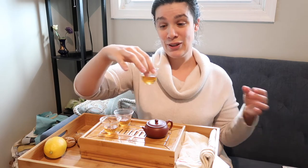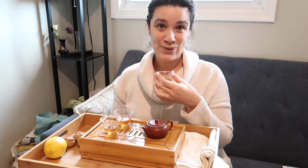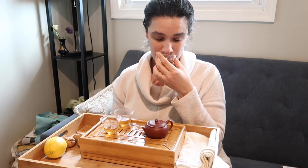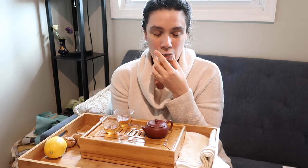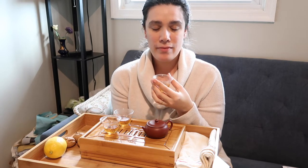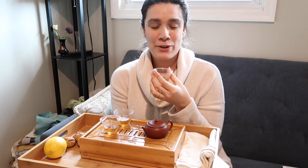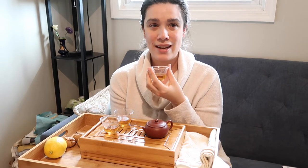So we have our beautiful Shui Xian rock oolong. It has a beautiful roasted sweet fragrance, like roasted nuts or like a hazelnut cake. And that mineral flavor — the rock taste of rock oolong — lingers on the tongue. It's in the mouth feel. It has that very almost slippery mouth feel of really minerally mineral water. And then as you swallow it, it just has this lubricating buttery sweetness that lingers in your mouth.